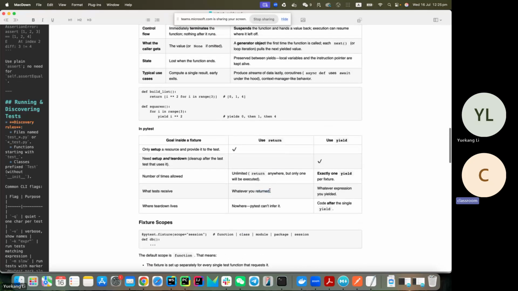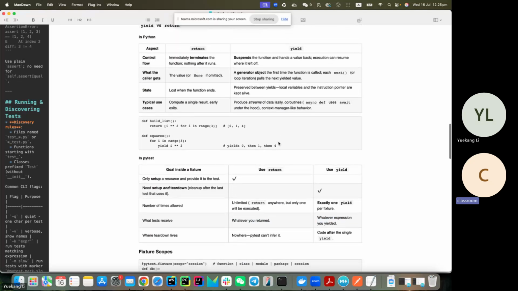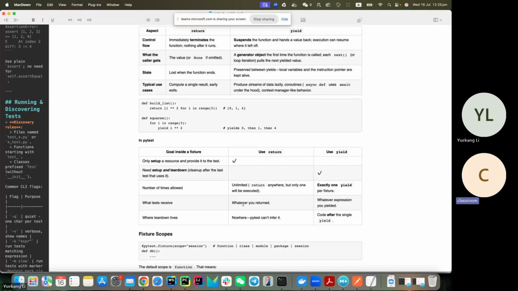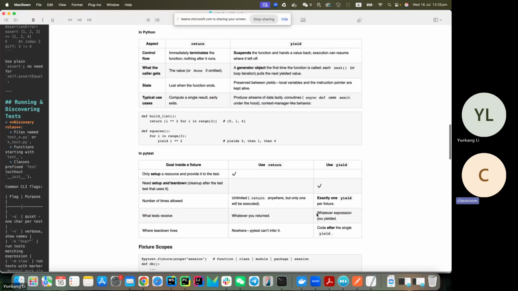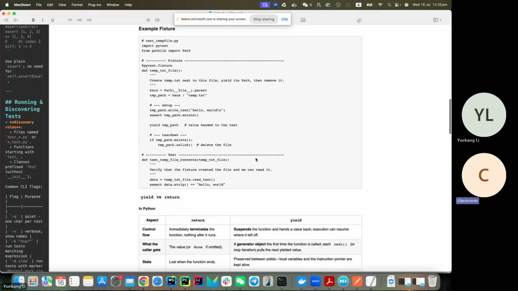The behavior is a little bit different from Python's behavior. In PyTest, if you use return, it's the same as how it works in Python. You just get whatever is returned. But if you use yield, you are not getting a generator object in the test. You can see that we just use the fixture, the yielded value here, the same way as if it is a path, right?